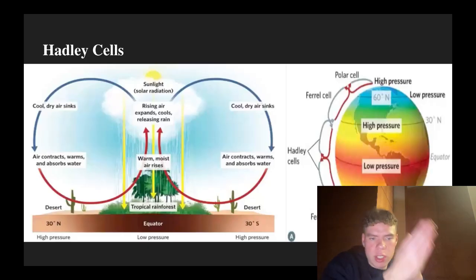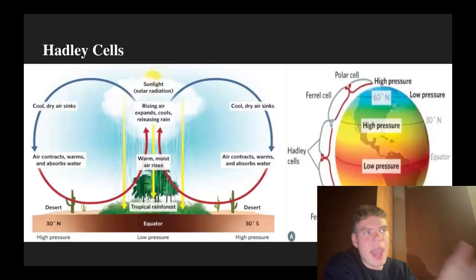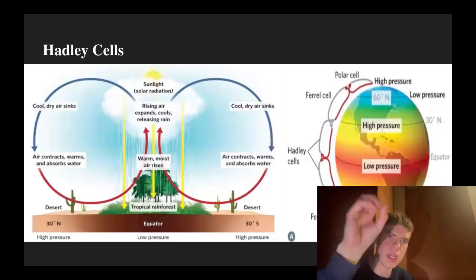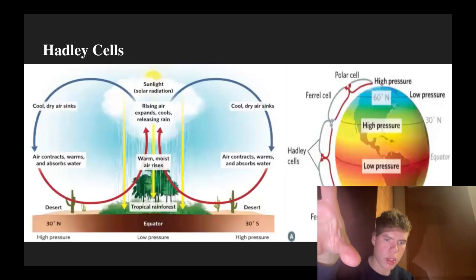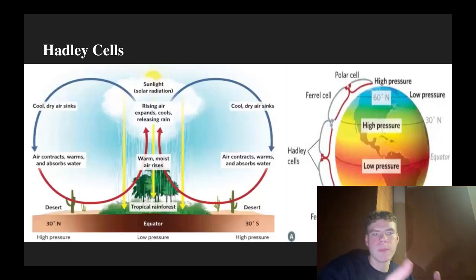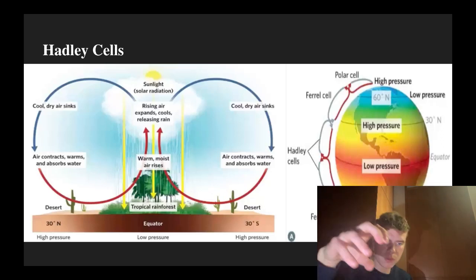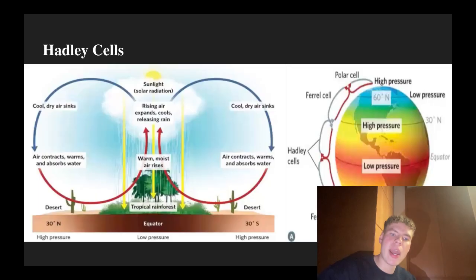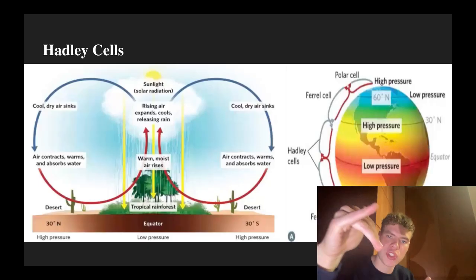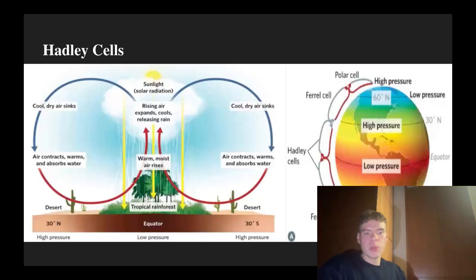This is where the most amount of direct sunlight hits the earth. So the equator basically has constant hot air and heat coming in all the time year round. So what's going to happen is hot air rises and cold air sinks. We have all this hot air hitting the equator, but that hot air is then going to rise. And when it rises, it then cools and condenses, and that causes rain. So that's why there's a lot of precipitation, which allows for a lot of growth, a lot of rainforest, a lot of biodiversity, a lot of life.